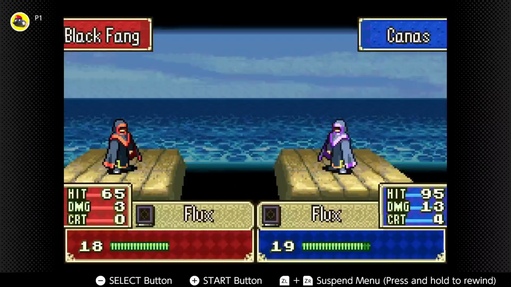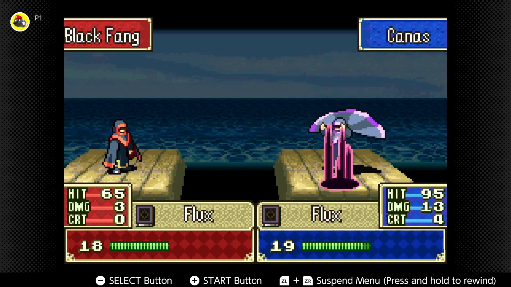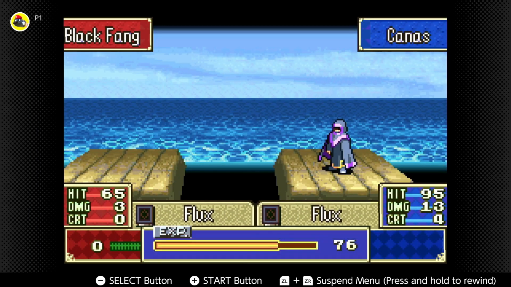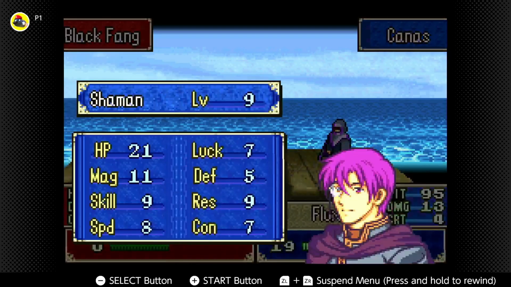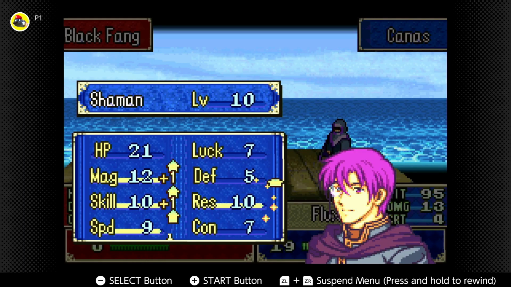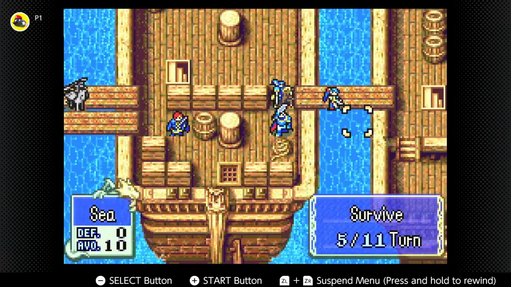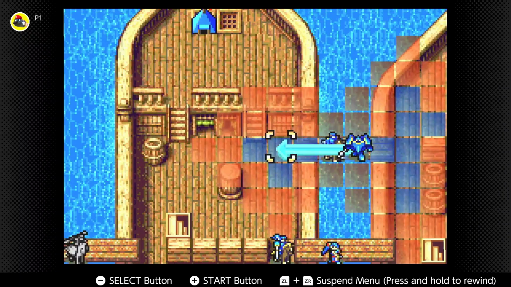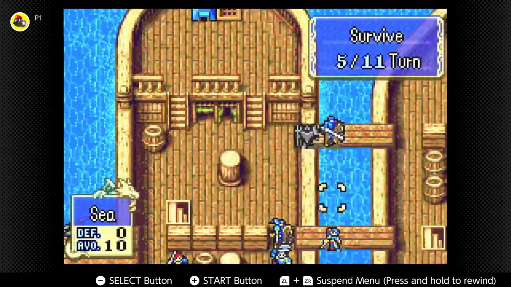And yeah, have Canis take on this guy. Ooh, yes, that is the critical hit animation for Shaman. And Canis gets a level up. Magic, skill, speed, resistance. Nice. We got victory music already. That is actually funny. Oh boy.